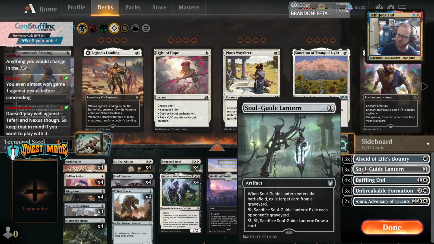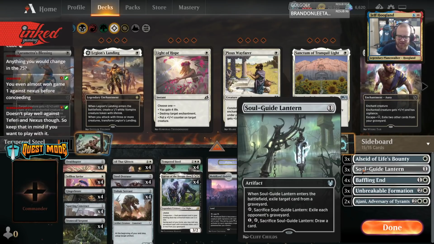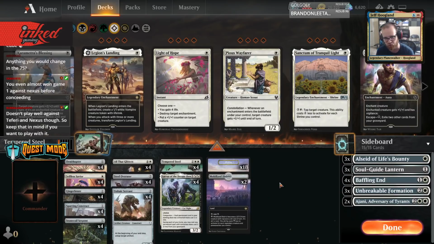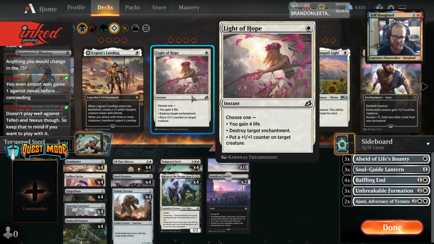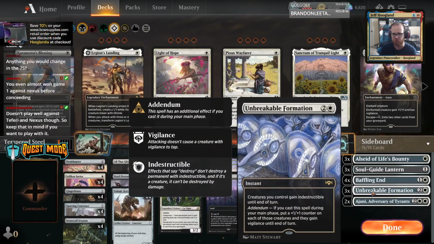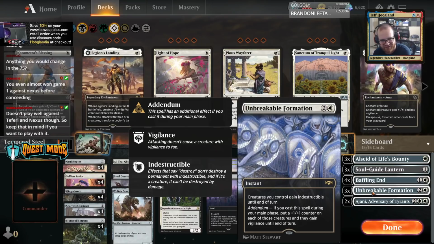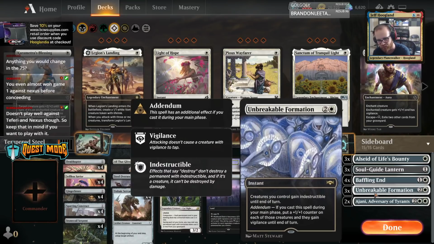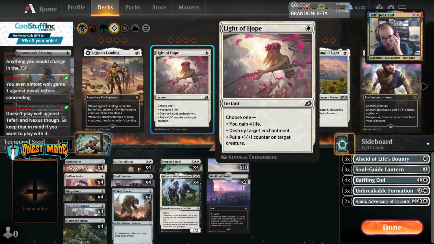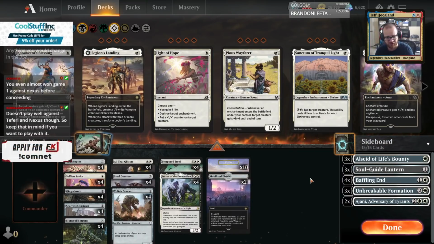Of course, I don't know that there's a lot of graveyard decks in the format that you really care about, but Soul Guide Lantern is just good with Lurrus because you can recycle it post board, which is nice. So I feel like I would probably fit some Light of Hopes in there. Maybe Unbreakable Formation was fine, but I don't know that 3 is necessarily necessary. So maybe Formation or Soul Guide Lantern or maybe Ajani, you could fit some Light of Hopes in there for the next matchup. But the main deck felt pretty good.